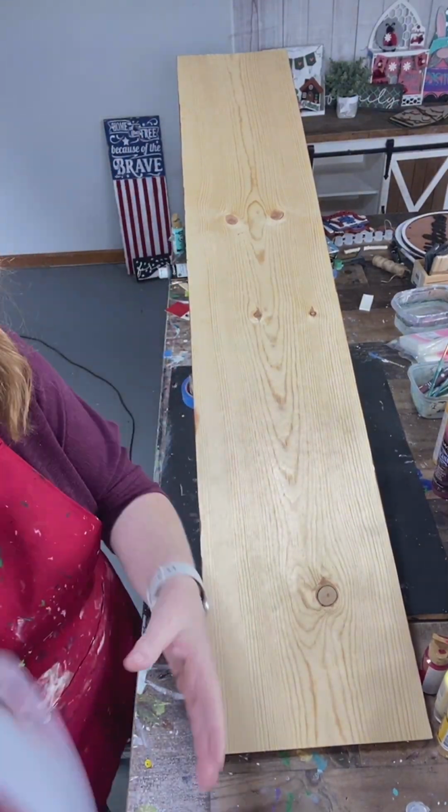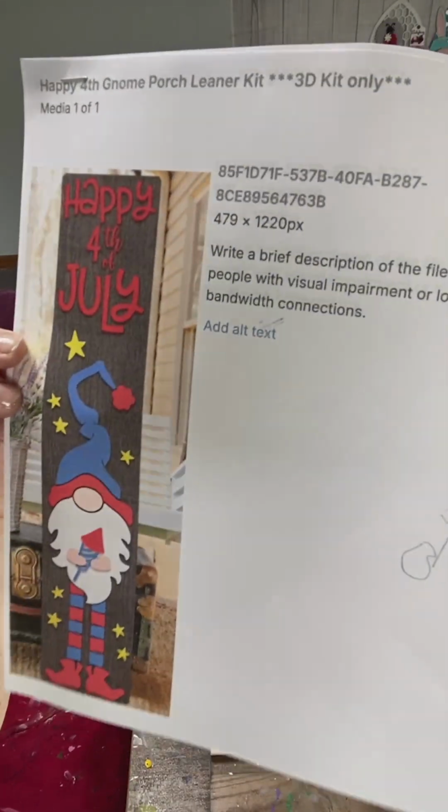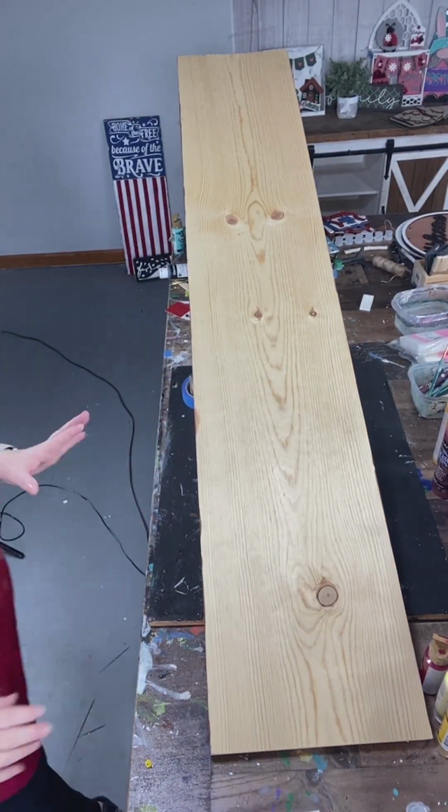So what's it going to look like when we're all done? Oops. Boom. This guy. Super cute. I made some notes in the corner. It kind of looks like I was being graphic, but I'm not.